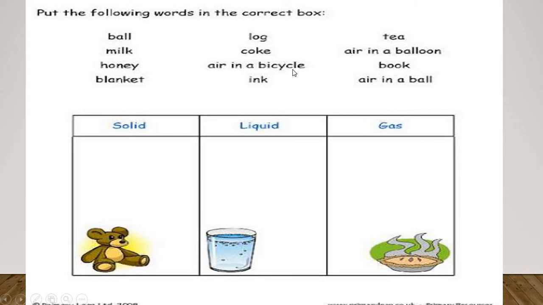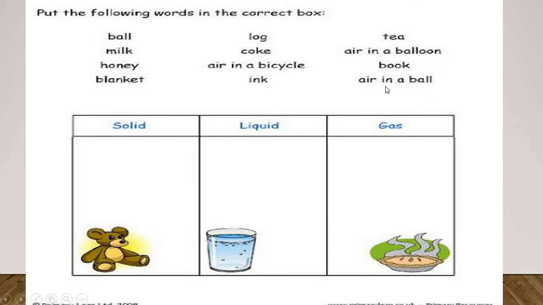Okay, now if I say ink, look at the screen, I-N-K, ink. Can we say it is solid? No, ink flows, correct? Sometimes from your ball pen also, if you use a ball pen at home, ink flows out sometimes. So ink is not solid. Nor can we say ink is a gas. It doesn't evaporate in the air. It is a kind of liquid, though not a pure liquid, but ink is a kind of liquid. So you have to write it here under the liquid column.